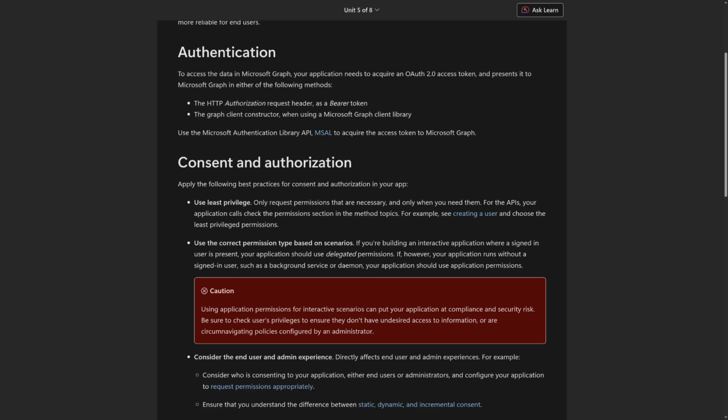For example, see creating a user and choose the least privilege.